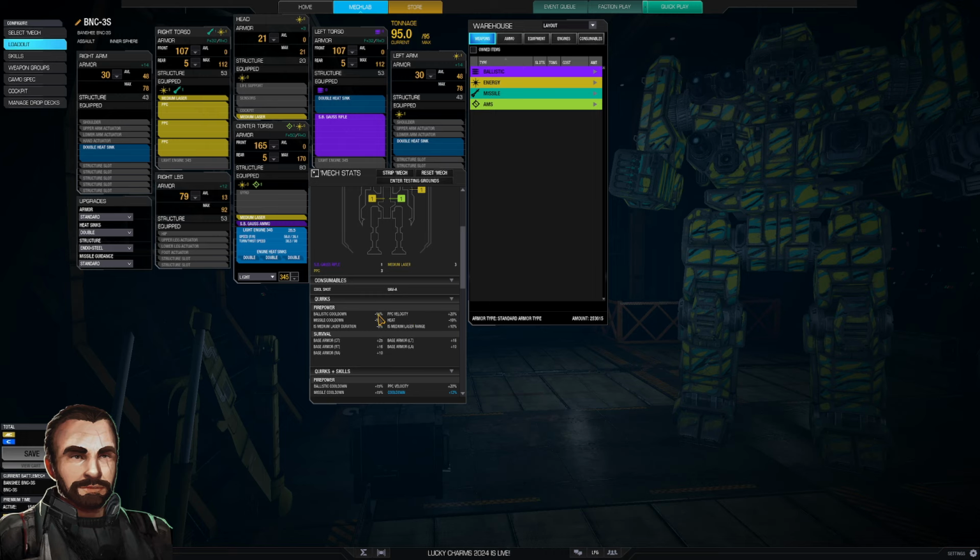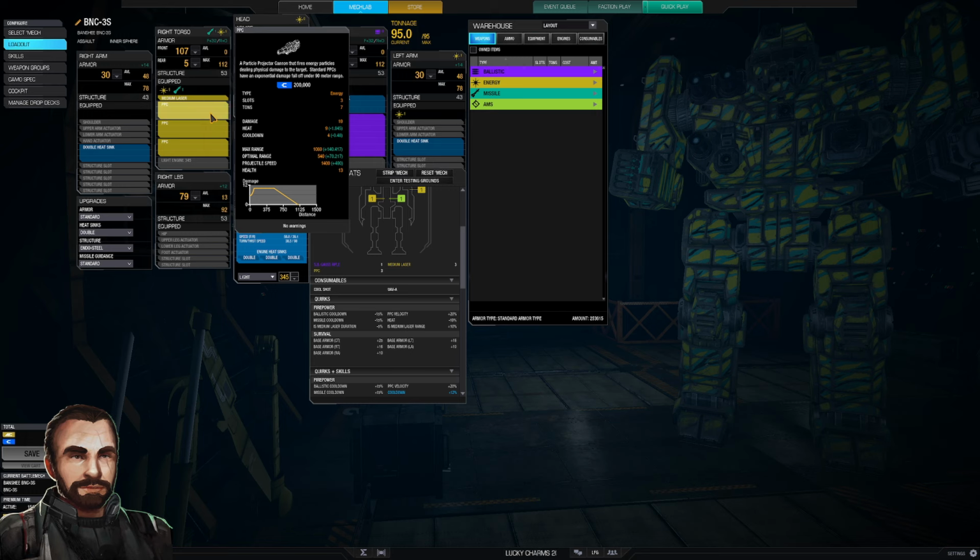Okay, as far as quirks here, this goes hand in hand with this particular build. You got a big ballistic 15% missile cooldown. We're not utilizing that. Medium laser duration, that's nice, it's just a little bit, 5%. You're really not going to notice that per se. And then medium laser range, that's nice. Heat -10, that's going to affect everything here, which is great.